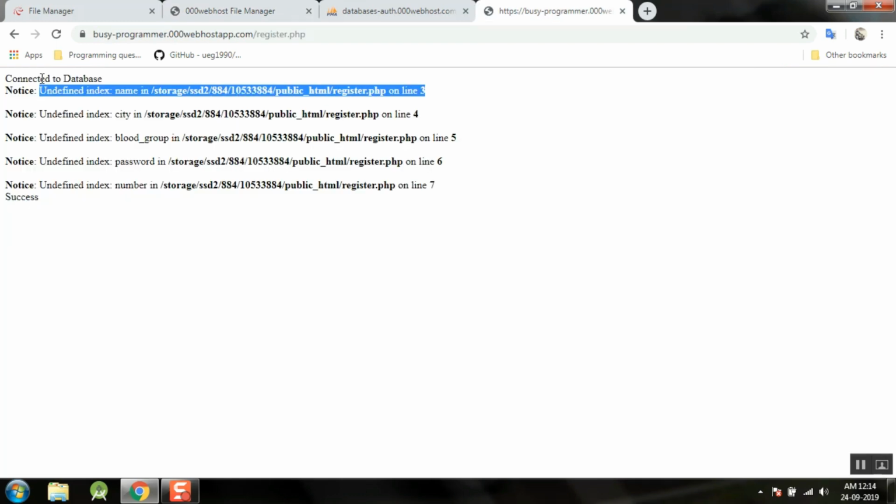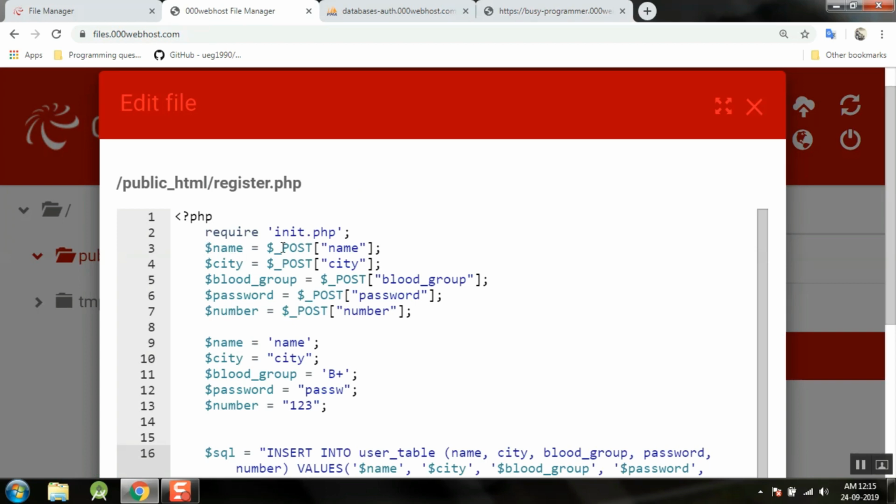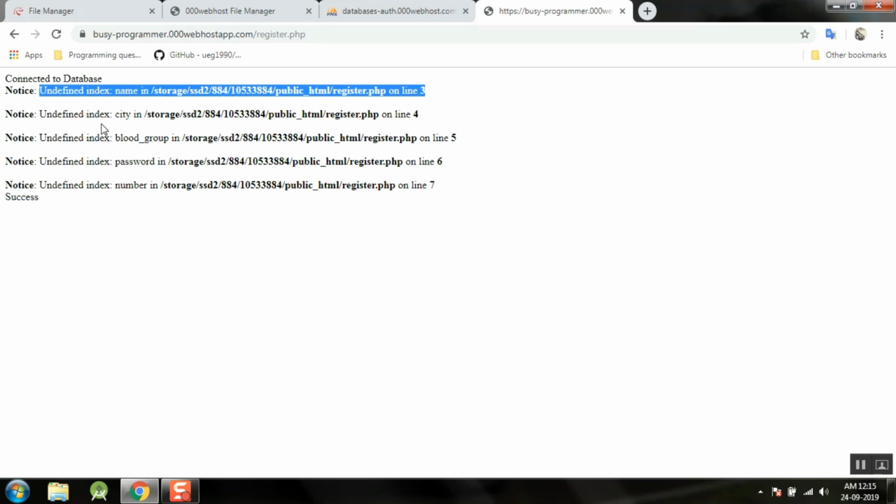So these warnings that you're getting are because we are initializing these variables with this post array, but the post array is not getting any of these variables. I have noticed that these warnings are available in some systems, but not in every PHP server that you are gonna use.